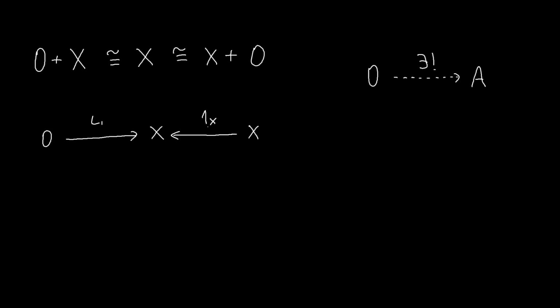And now we can establish that this diagram fulfills the requirements of a sum diagram. So suppose we have any other object C, and suppose we have any two morphisms F and G. We want to produce a unique morphism from X to C, right? What do you think will be the thing we should put in here?